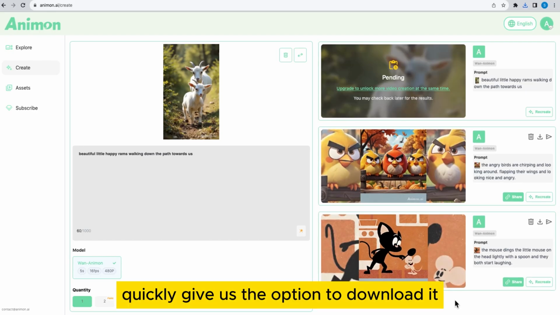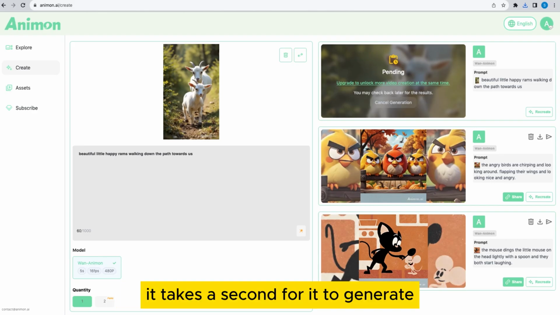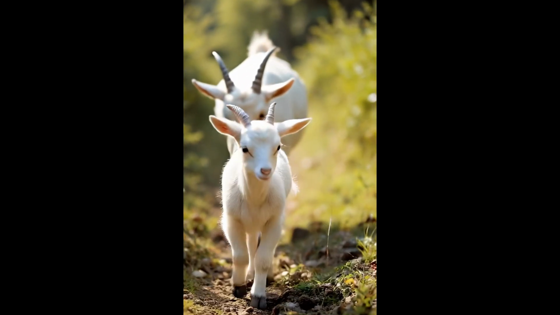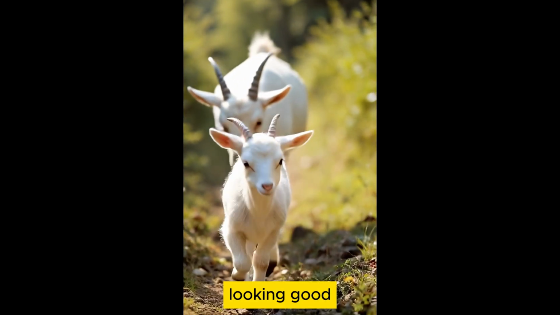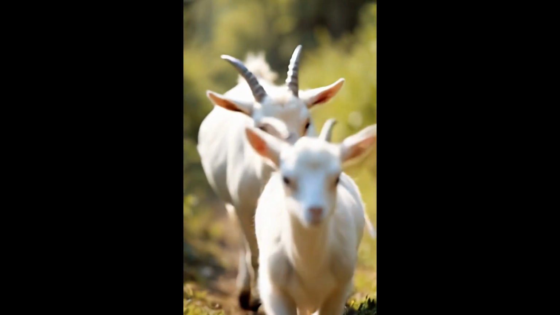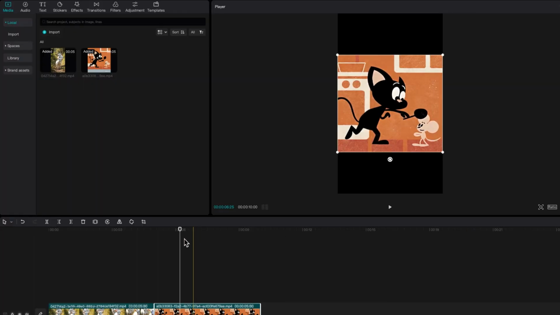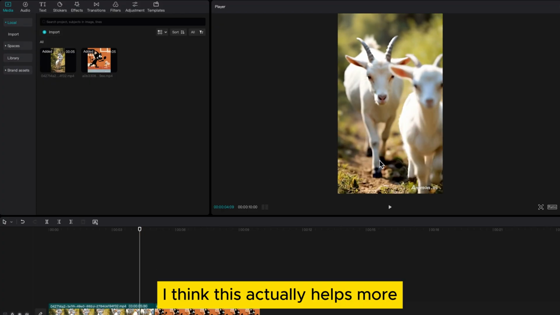It quickly gives us the option to download it. I think this actually helps once it's clean.